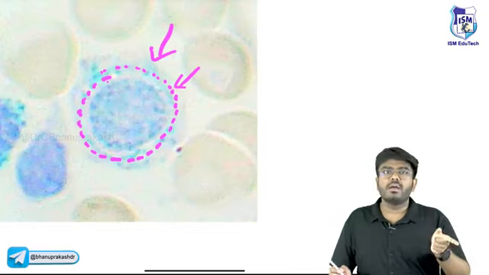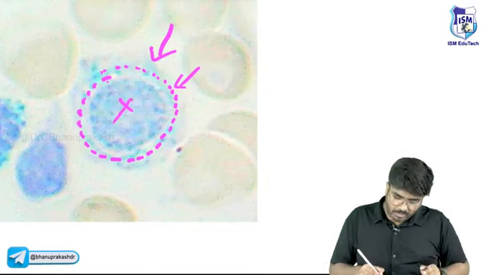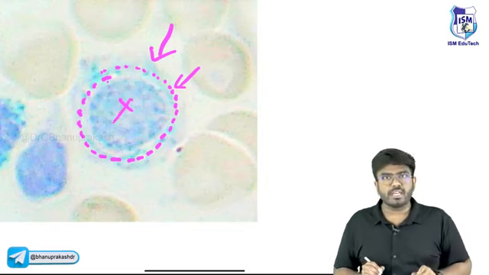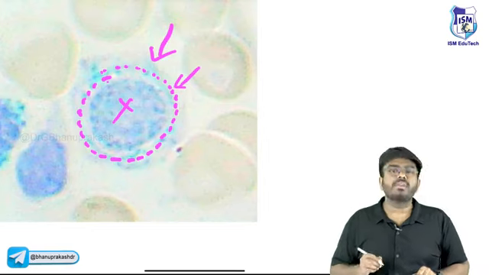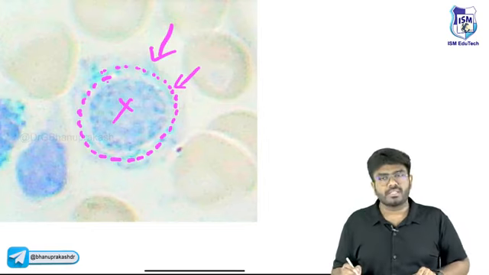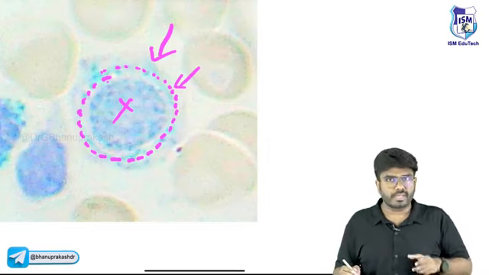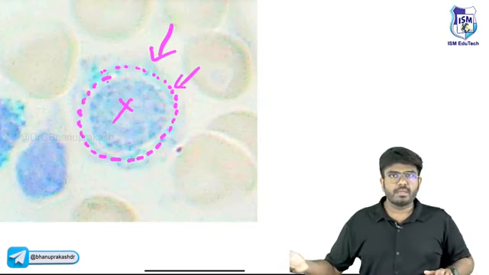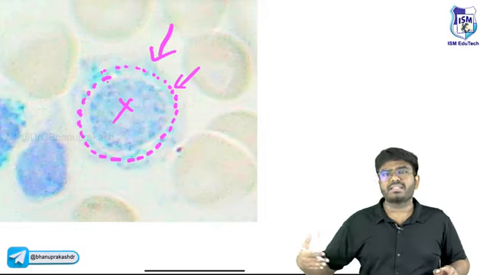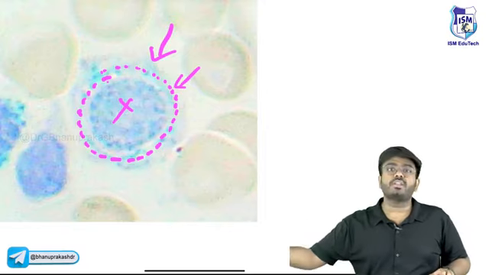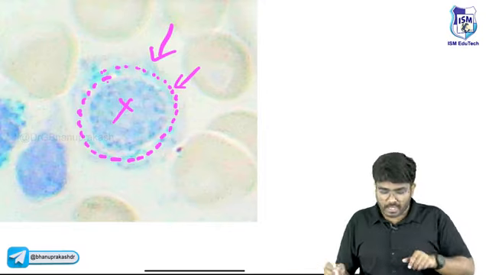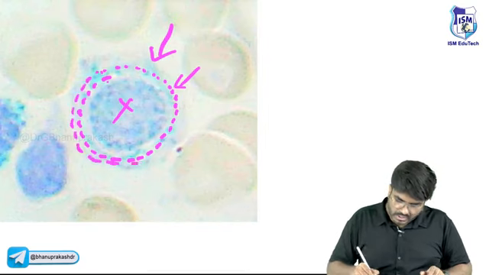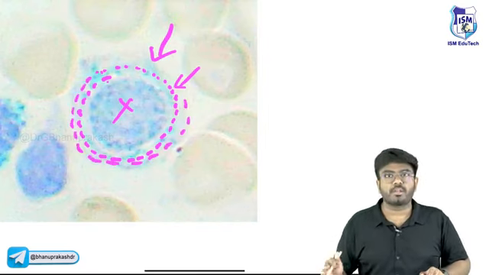Normally within the RBC, you are not supposed to see any nucleus. So now these are the nucleated RBCs. The nucleated RBCs are coming into the peripheral stream because the patient is having severe anemia. So in order to counteract that anemia, the immature RBCs are coming into the blood. These immature RBCs are loaded with iron. Lots and lots of iron is freely available in the cytoplasm.